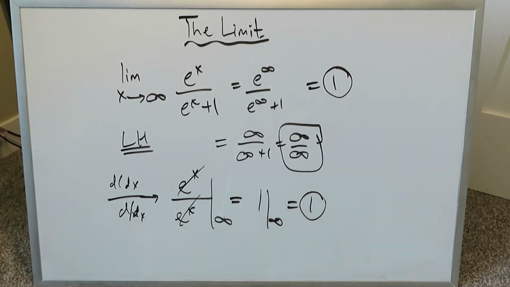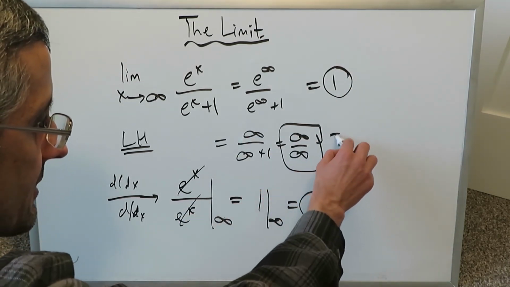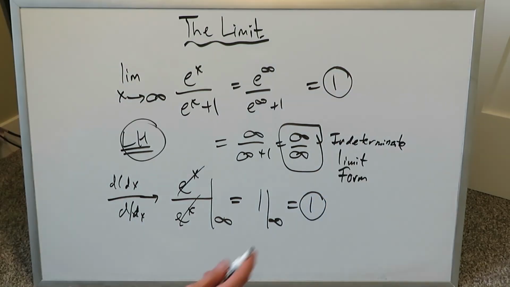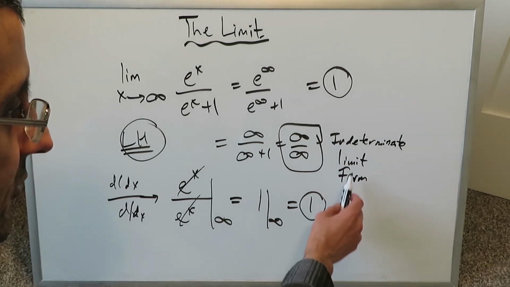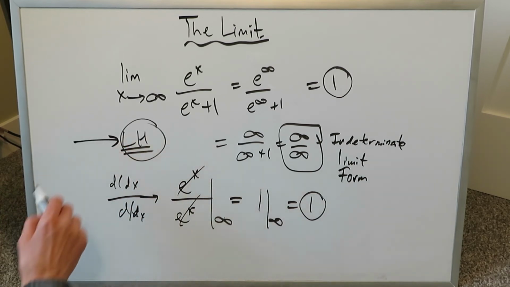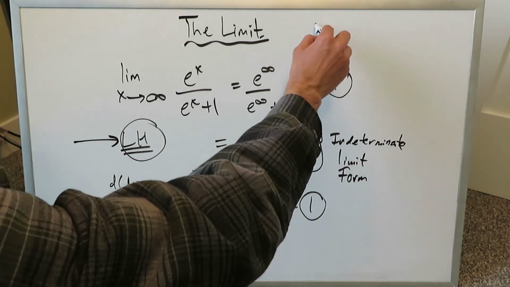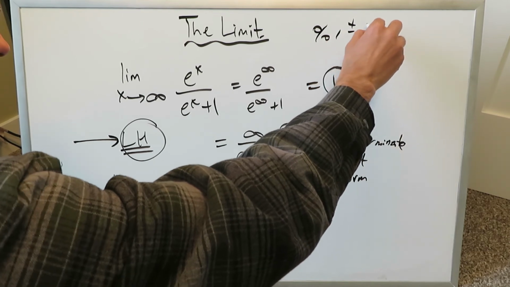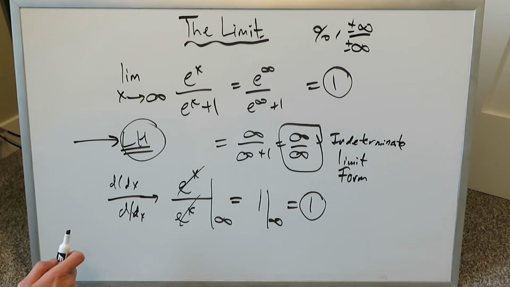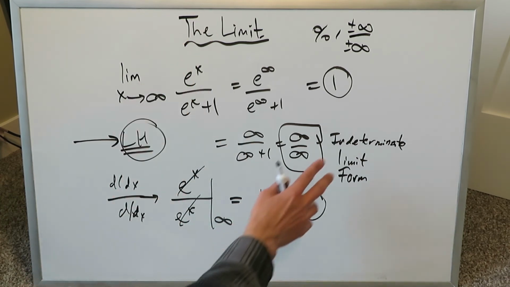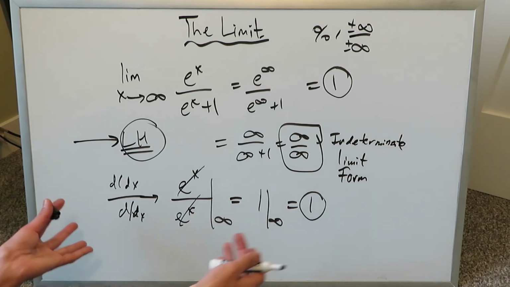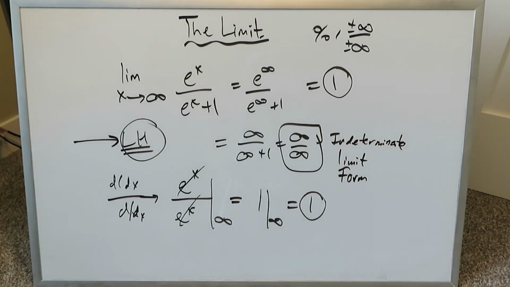And it was so easy because we recognized we have an indeterminate form. You have to know this word, indeterminate limit form. It's a big nasty word, but once you know and identify what your indeterminate limit forms are, you can use this rule and it'll greatly simplify your life. The most important indeterminate limit forms are 0 over 0 and plus or minus infinity divided by plus or minus infinity. There are a bunch of other ones, we won't talk about that, but I've posted 2 videos on indeterminate limit forms and how you handle those. They're lengthy videos, but they're necessary because this is something you will likely see in calculus.